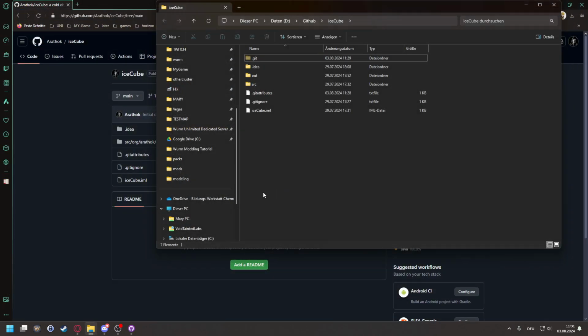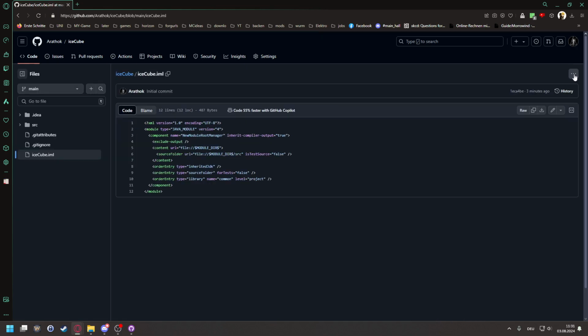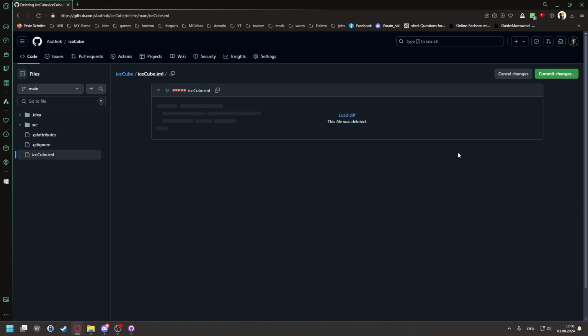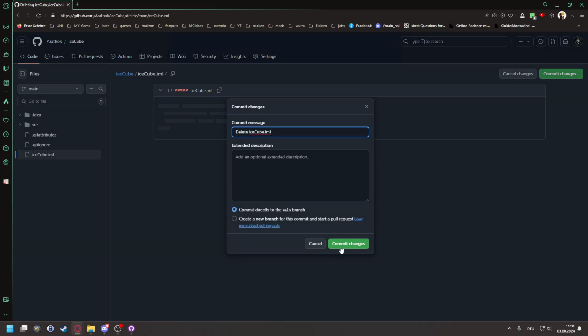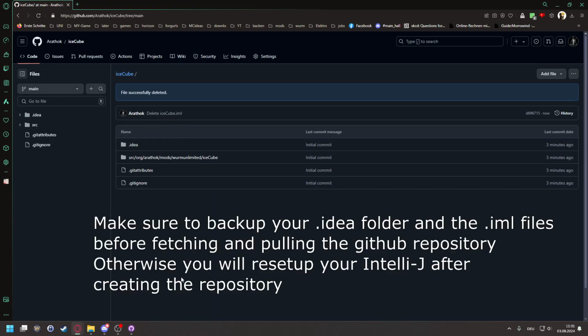So be mindful of that. What we can do to alleviate that is go to this file, hit the three dots and say delete this file and commit the changes. And this is then already directly changed.